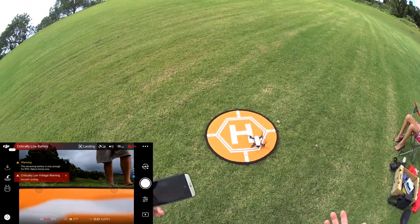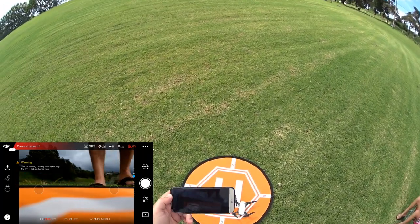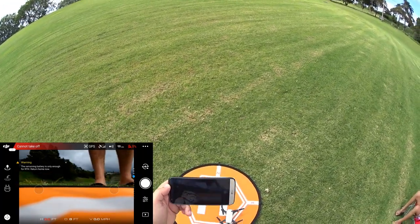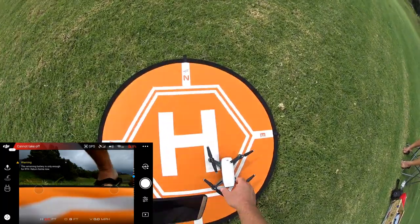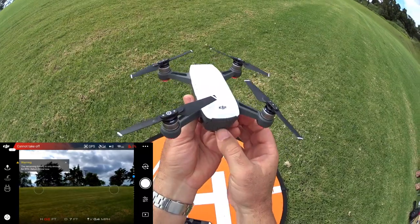Anyway, there we go. So now it's critically low. It's just going to land wherever it is when it's that low, and you really want to turn it off as soon as possible. We have zero battery power. So you really don't want to let it get that low, if at all possible. Let's just power this off.